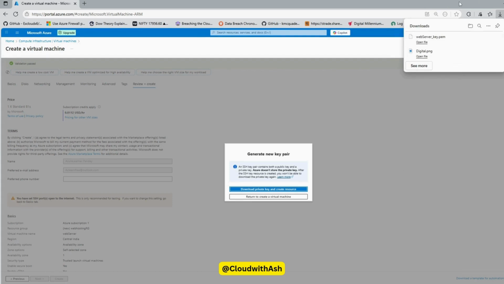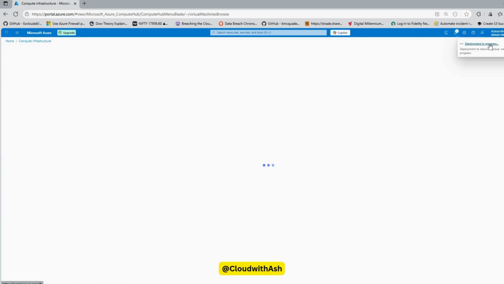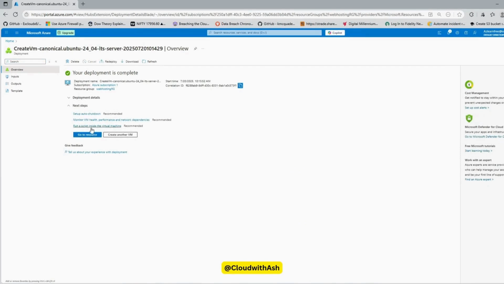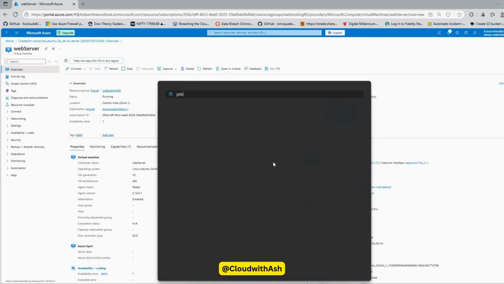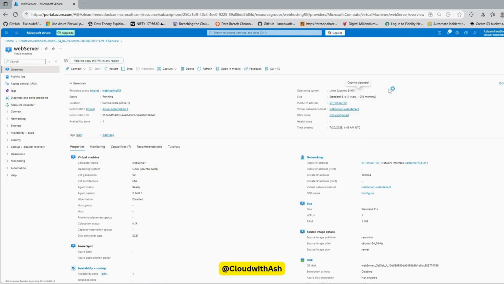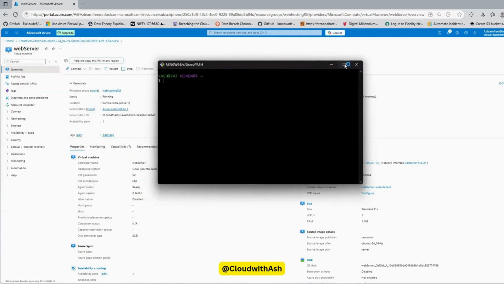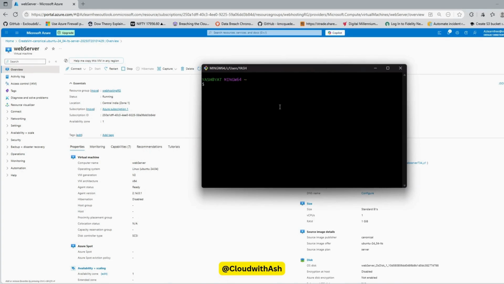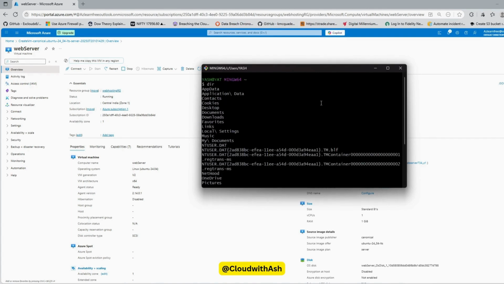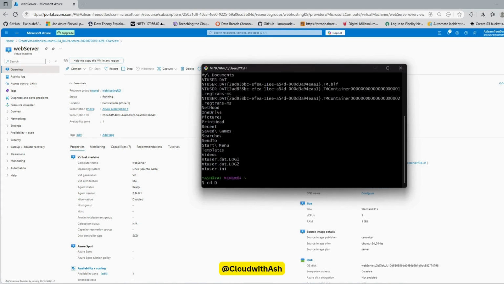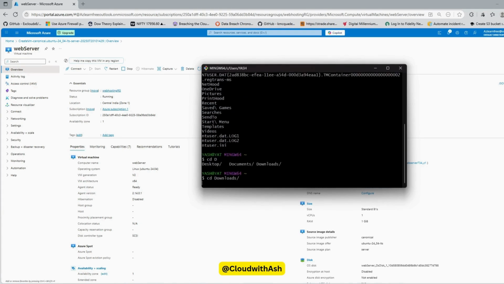Once you go to the resource window, now we are trying to access this VM which we have created. For that, you have to install Git Bash or Git. I think SSH should be there on your machine. I am using Git Bash, so I'm going to use Git Bash here. What is the command to access your VM? ssh -i, the public PEM key name, and your username along with your public IP address. I have downloaded that file in the Downloads folder, so here I'm trying to find it.